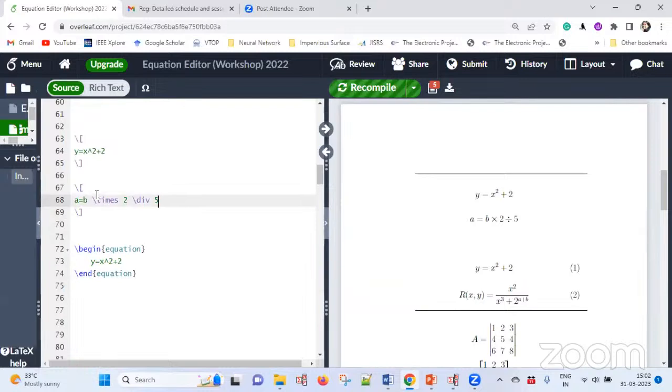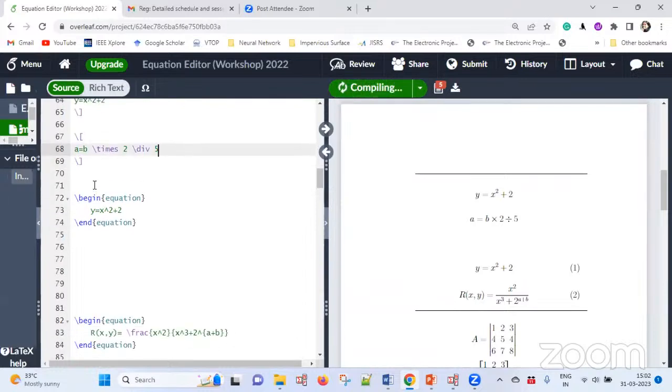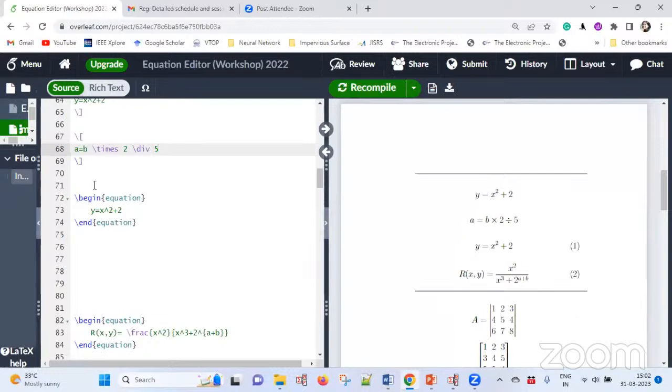And if you want the equation with a number, always use the begin equation and end equation commands. This creates the mathematical environment in your file at the place you have mentioned, and whatever expression you want to write, just keep it between these two.